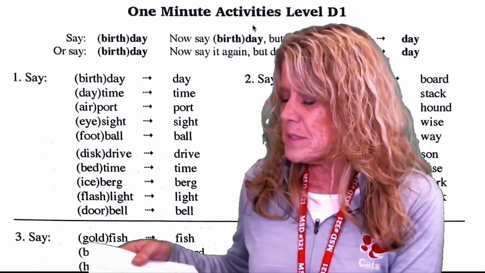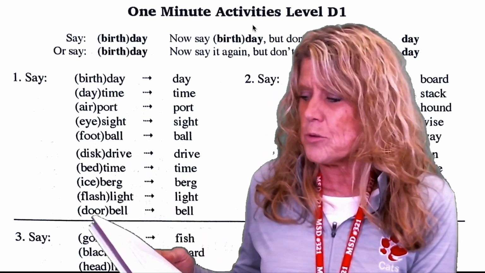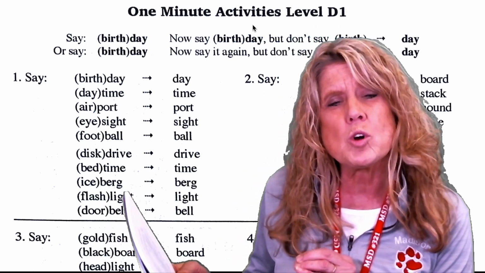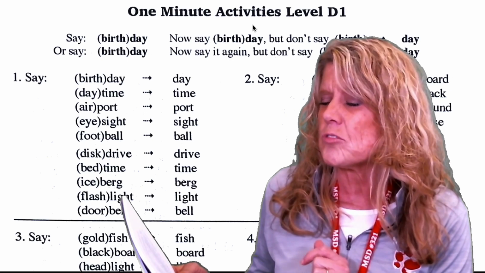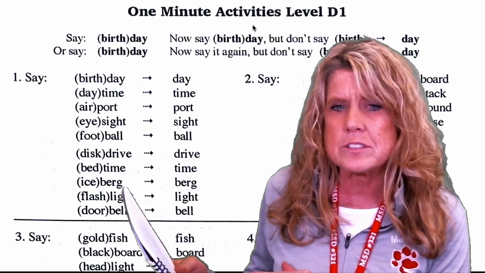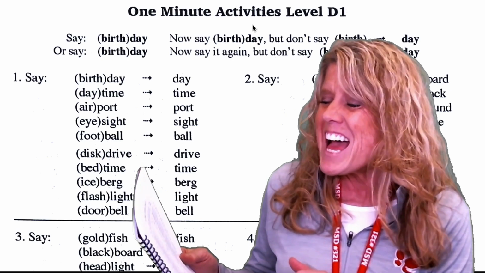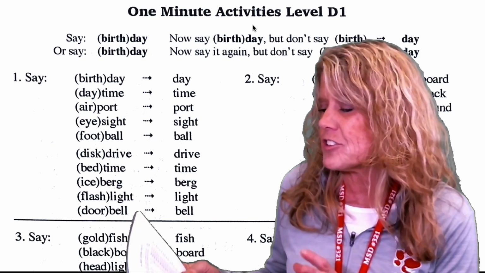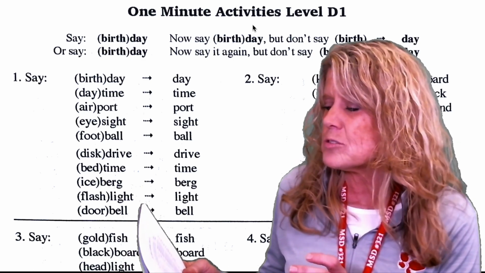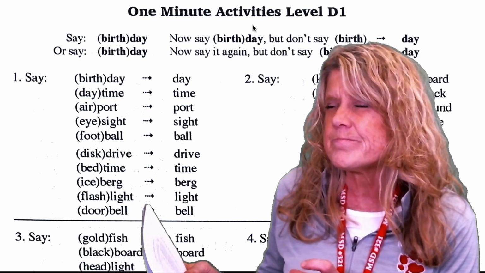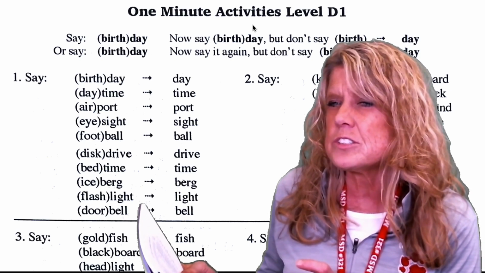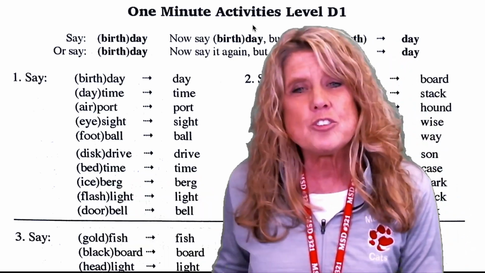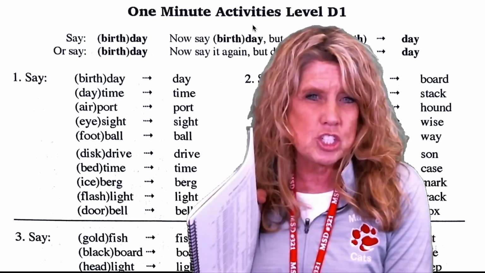And you keep going on, but let's say you get to this level, maybe G1 level, when you're talking about onset and rhymes. You'll say would, and they say would. Now instead of w, put a g there, and they just go would, or would. I see that one a lot. That means this probably is their instructional level. Or if they could get it, but it takes them a while, for example, say would. Don't say the w, say the g, and they go, good. That's still probably their instructional level. They don't have it fluently. And so that's where you're going to start working with them, and they would be on a G1 level.